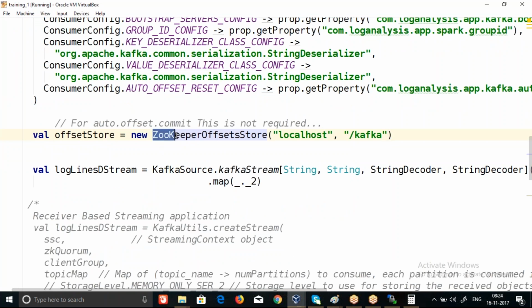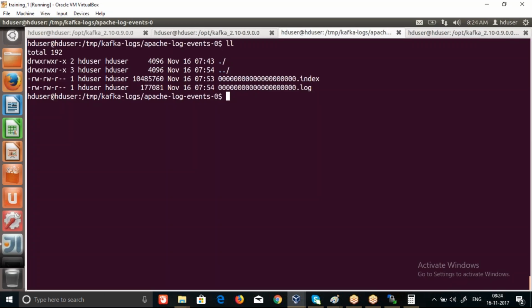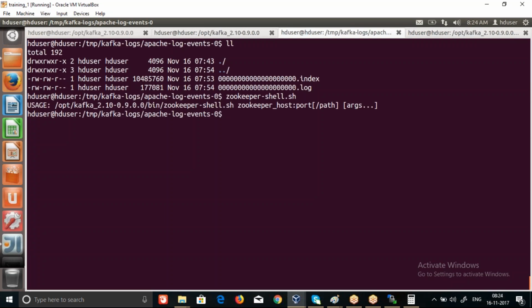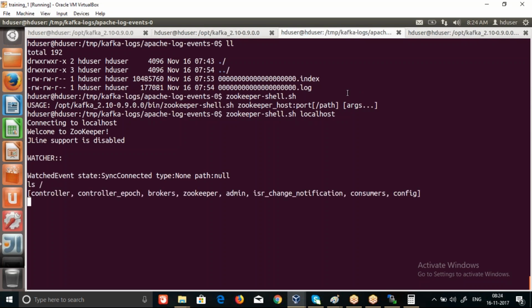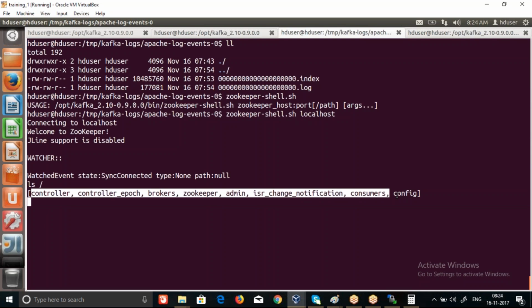We are creating a ZooKeeper offset store, and the location we are specifying is /kafka, meaning here the Kafka folder gets created. If you go to the ZooKeeper shell, as of now there is no folder called Kafka.